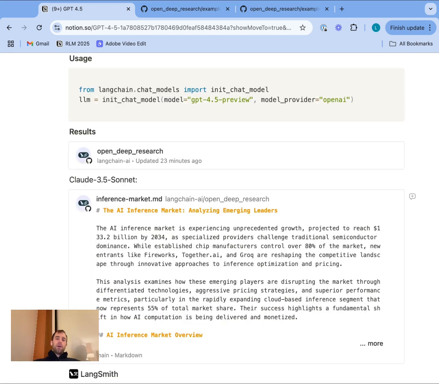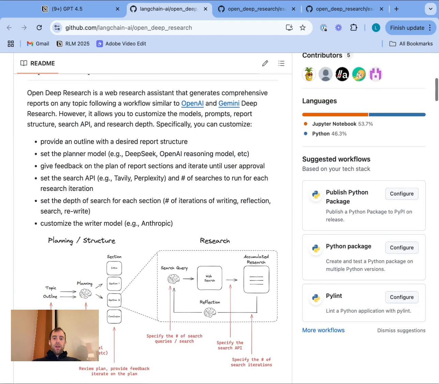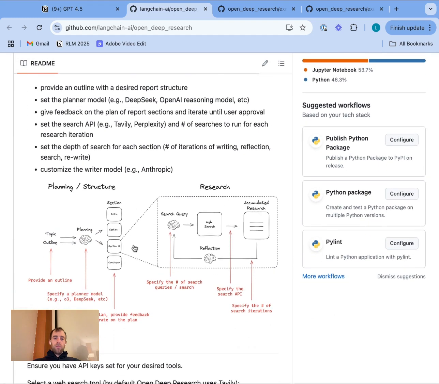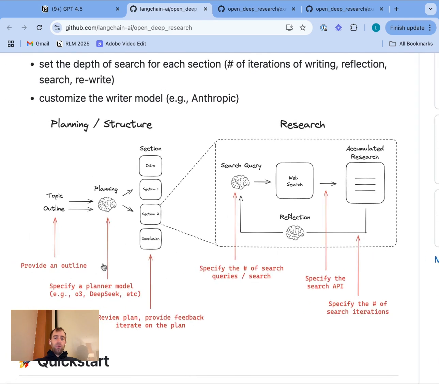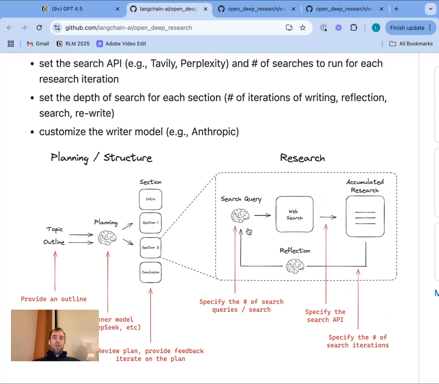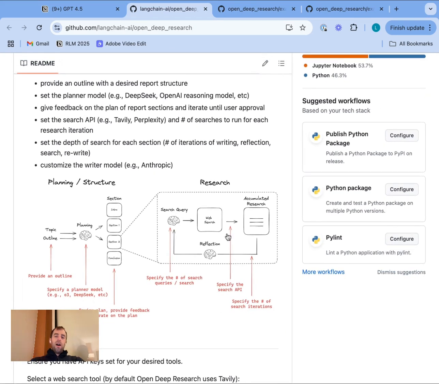Now, because it's apparently better at writing, I went ahead and vibe tested it using Open Deep Research, which is a fully open source deep researcher. So you give it a topic, it generates a plan. This plan generation, you can use many different models, but I tend to like using the reasoning models for that stage. This lays out the overall scope of the report, and then you basically do research on each section of the report as scoped, and you can configure the writer model. So I want to test, let's try using GPT-4.5 as the writer, because apparently it's a better writer than 4.0.